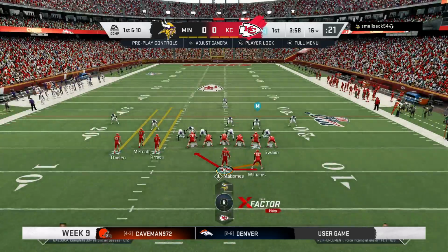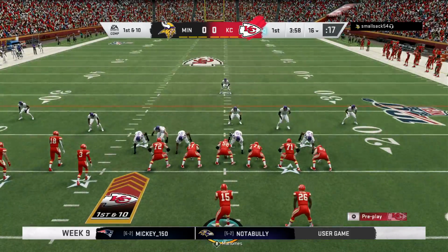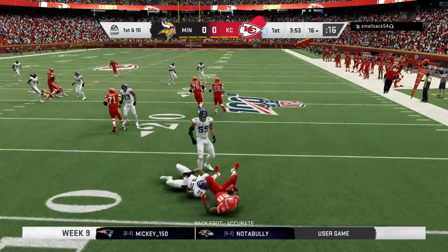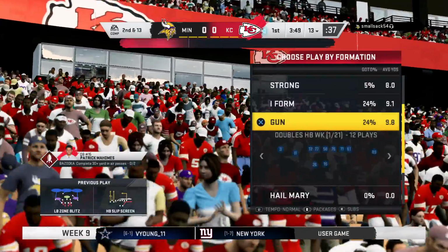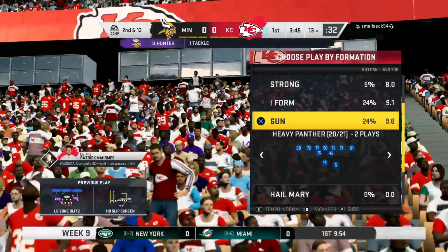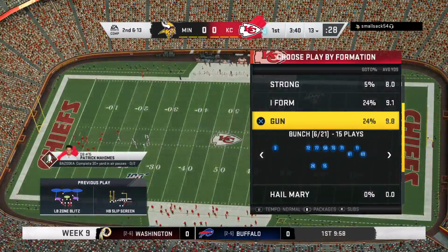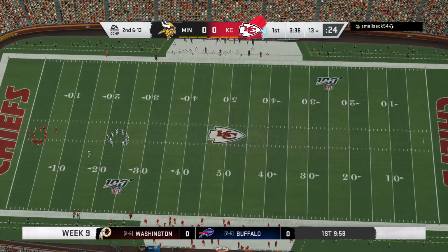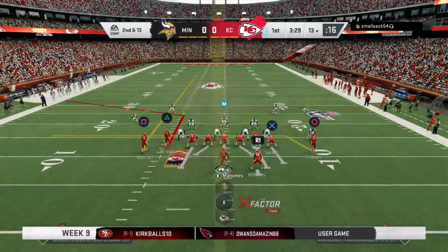Mahomes will lead the Chiefs up, 1st and 10 at their own 16. Mahomes going to throw. He'll set up the screen. This is Williams. And he'll lose yardage on this one back to the 13. That's going to wind up a loss of a full 3 yards on 1st down. The loss of 3 on that 1st down pass play. Now 2nd and 13.